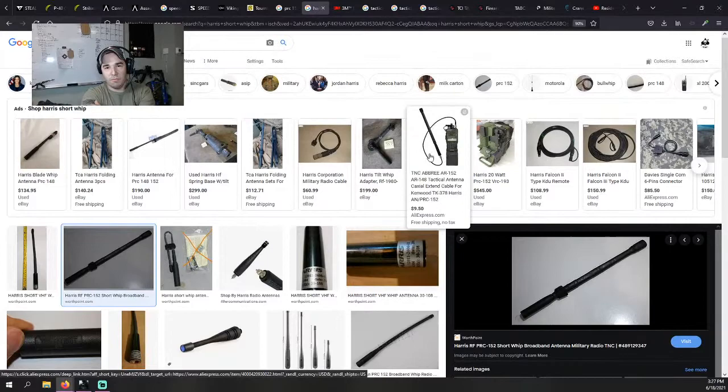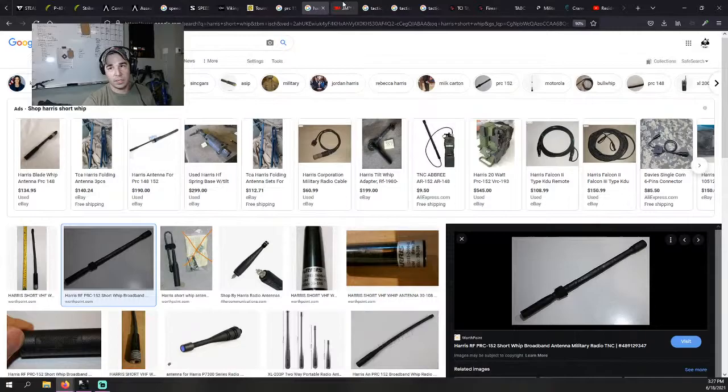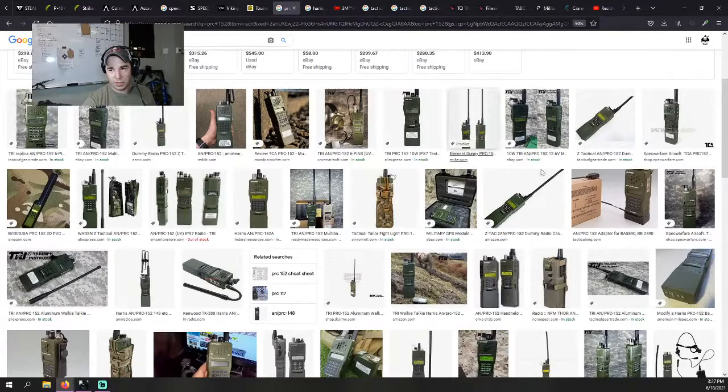If I was Chris, I would use a much larger antenna. He's not going to have that large of a reach with this antenna. But also, he's in a country like Romania, where there may not be so much radio interference like there is here in the U.S. This is actually a PRC 152. So you can see kind of what radio he has there.